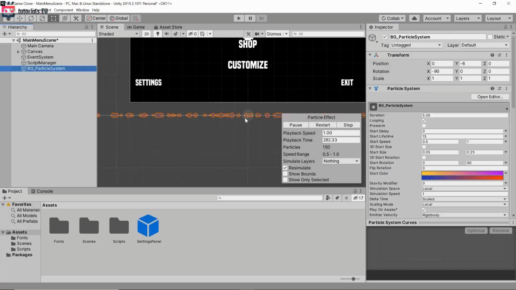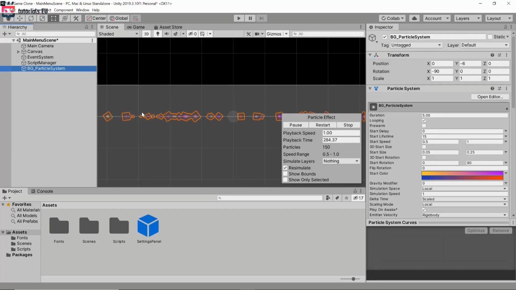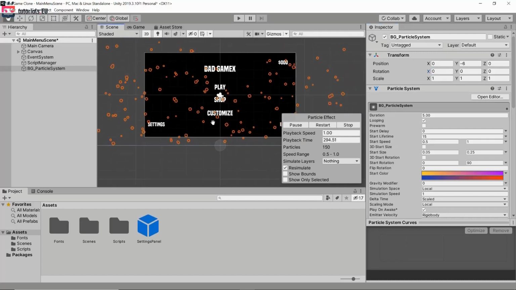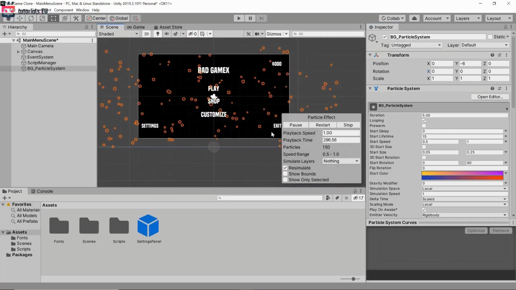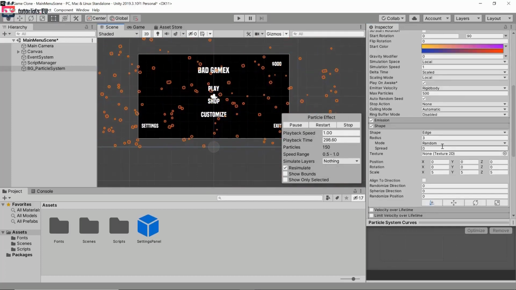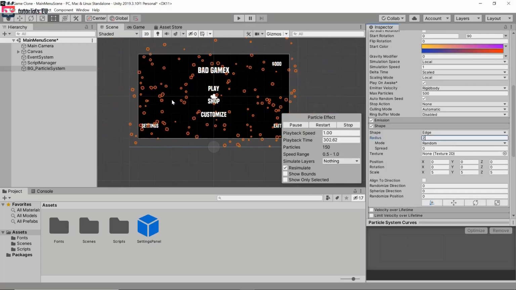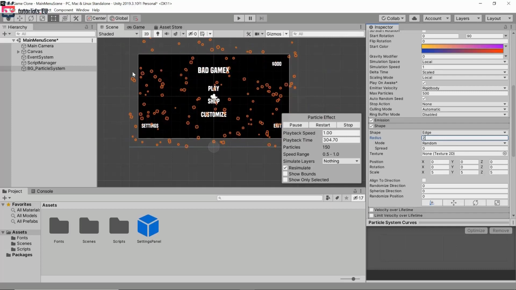And now if I do that, you can see that I get a little problem because all of them are on this line. And that has to do with my rotation being -90. So let me set that to 0 here, the rotation of the particle system. And you will see that now it goes all the way. So you can now play around with this. You can see maybe the radius of 3 is too much. Maybe something like 2 should be enough. Well, you can see 2 is just enough. So it's just at the edges.